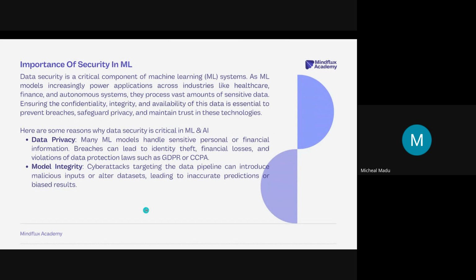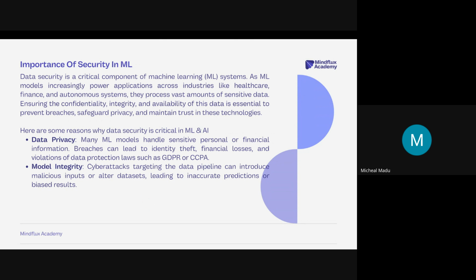Now, moving on, let's look at the importance of security in machine learning. Data security is a critical component of machine learning systems. As ML models increasingly power applications across industries like healthcare, finance, and autonomous systems, they process vast amounts of sensitive data. Finance is one good major part.